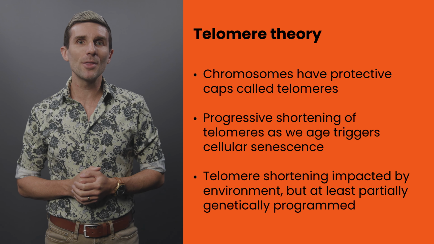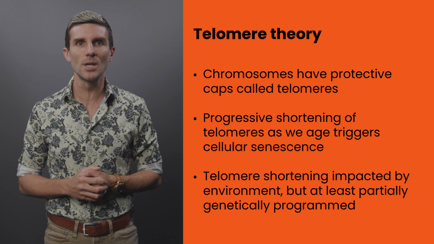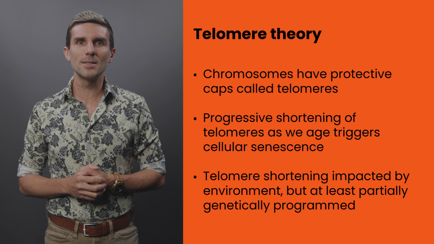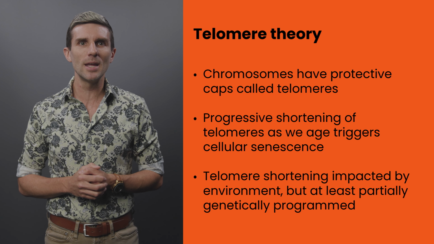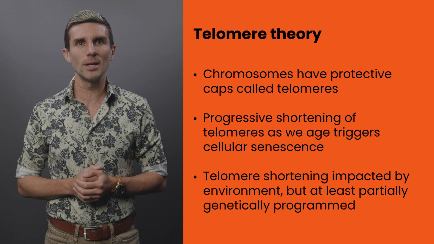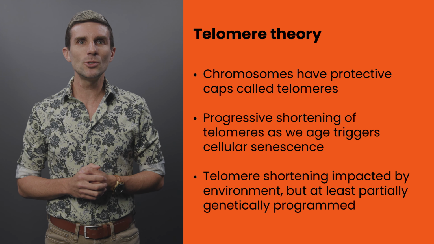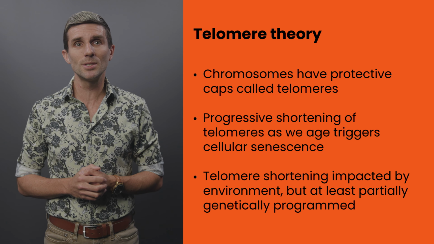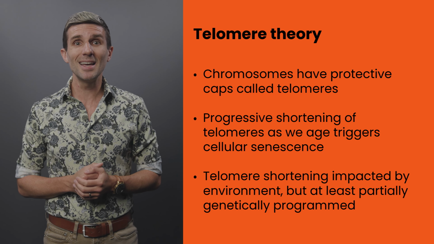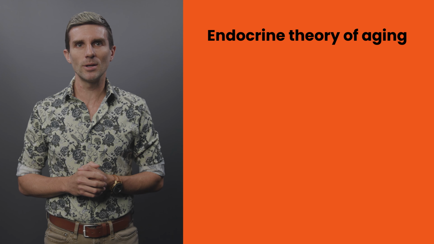While it has been hypothesized that telomere shortening can be impacted by environmental stressors, there is also evidence that such shortening is at least partially genetically programmed, hence why it's considered to be a program theory of aging. Eventually, as telomeres shorten, it leads to cell dysfunction, which then contributes to things like inflammation and disease at the level of the organism.